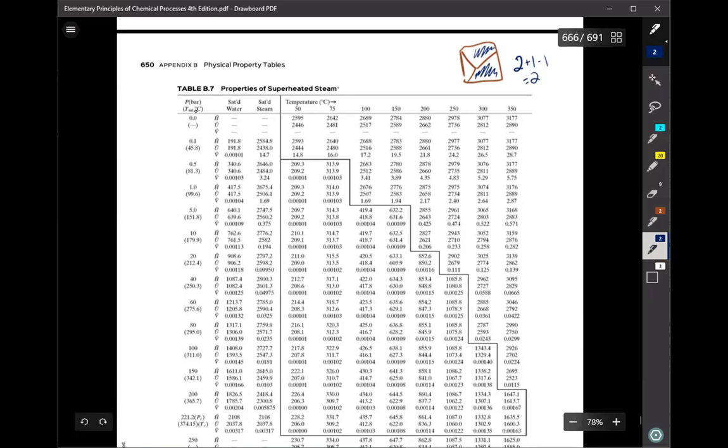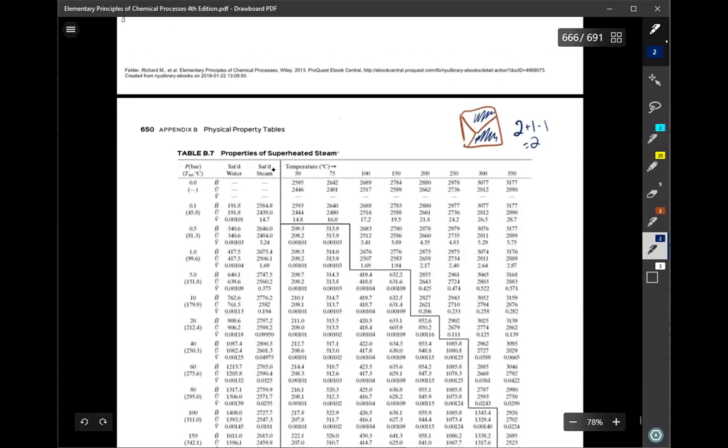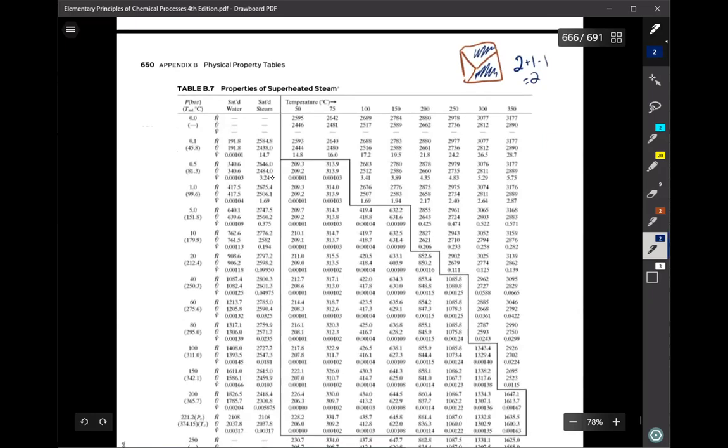So for instance, on the pressure table, I have many more data points in between 0.1 bar and 0.5 bar that are missing from this table for the purposes of making it smaller and not so overwhelming. I mean, it is overwhelming, but you can imagine if it included all the data points, it would just be an enormous table. So that's these two columns, the difference between saturated water and saturated steam.